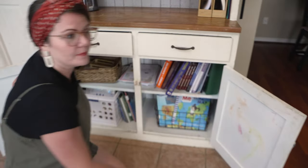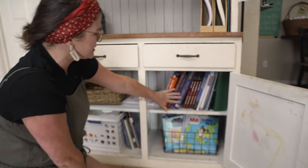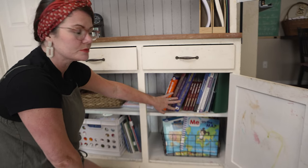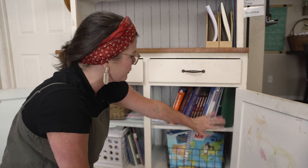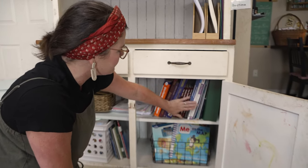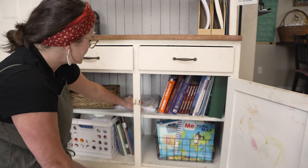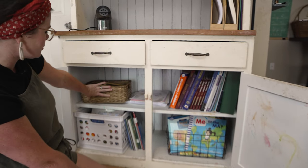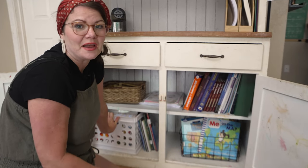This is actually where we keep all of our school books. These are all of our curriculum books that we're not currently using but I might need to refer to during homeschool planning, or that we might use later in the school year. These are the ones for what we're doing this year. This is my Treehouse Nature Study Curriculum Binder. I have other curriculum binders, things we're going to be using this school year, some sheets I need to organize for my kids for the whole year — these are worksheets — some empty trays, and then down here are my current library books.